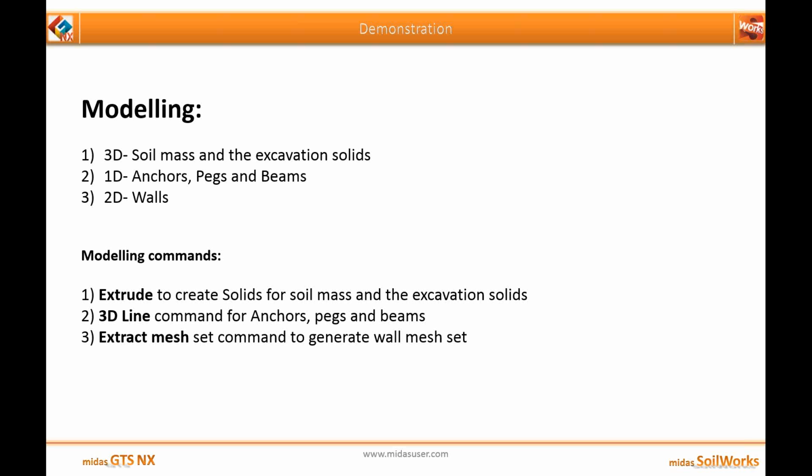Now, how are we going to model it? The modeling commands which we are going to use: we are going to use extrude to create solids for soil mass and the excavation solids, the 3D line command for anchors, pegs and beams, and the extract mesh set command to generate the wall mesh. Okay, so I'll just move on to the program.